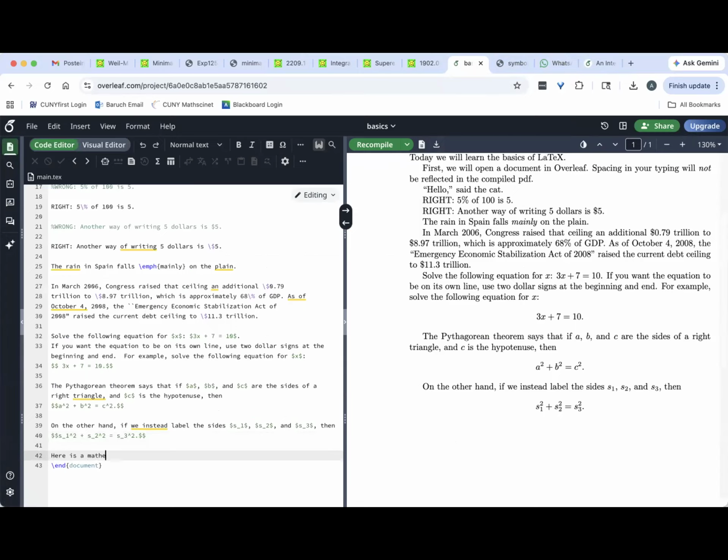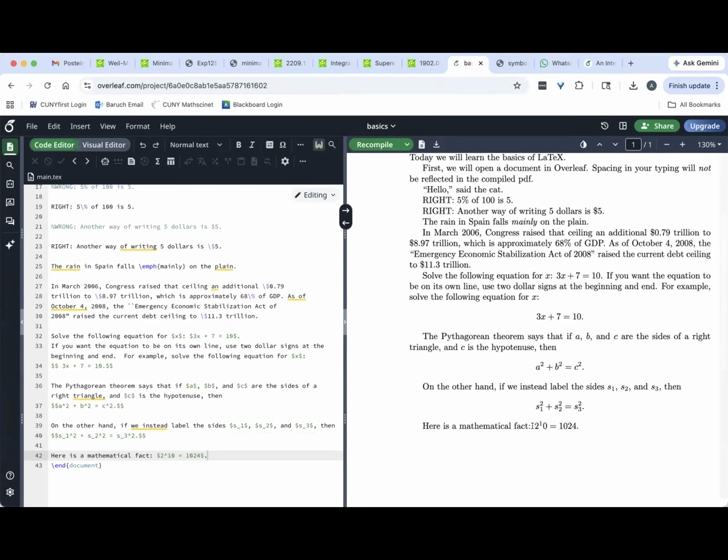Here is a mathematical fact. If I take 2 and raise it to the 10th power, again I want to do everything inside dollar signs because it's math. So 2 to the 10th power equals 1024. That's a fact. Now, what happens if I compile that?